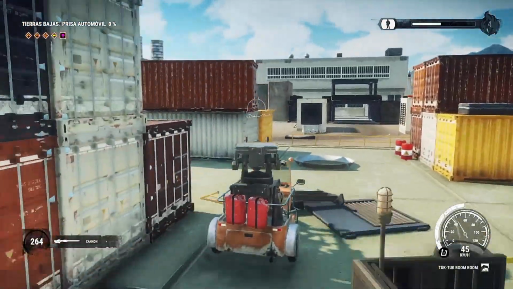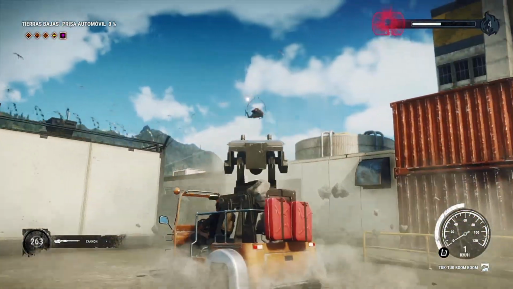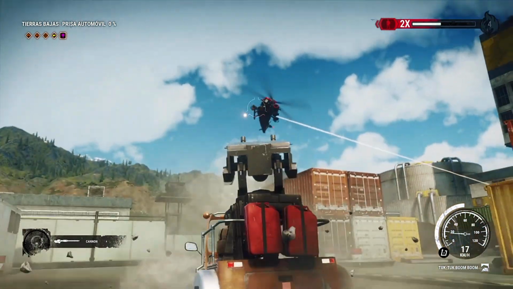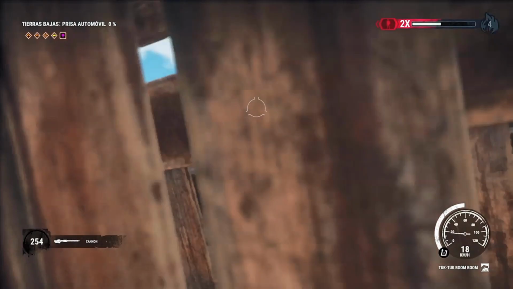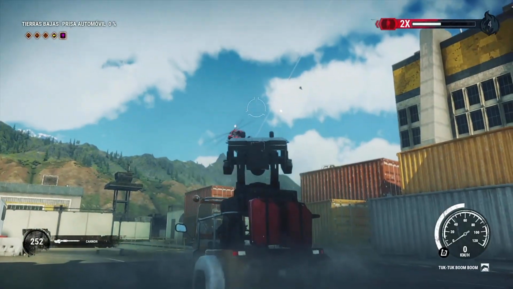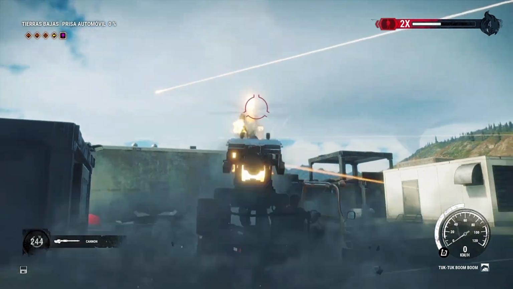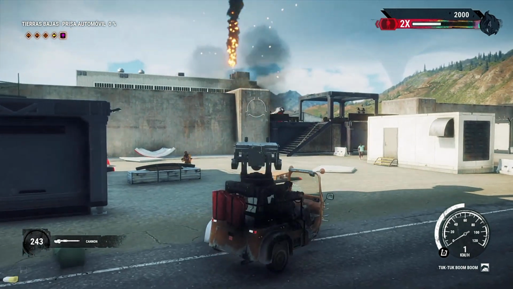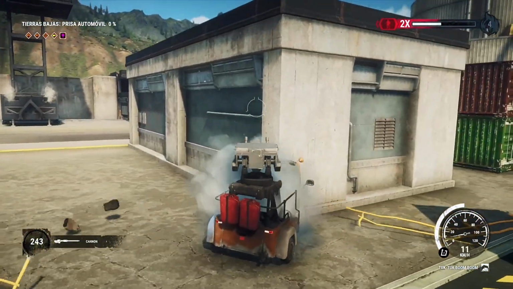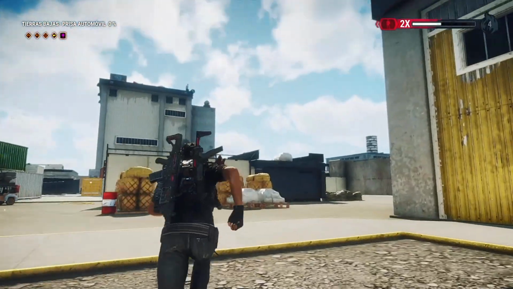Chopper incoming. How dare you attack my tuk-tuk? Not hitting anything though. Stand still! Got him. Beautiful. We're getting attacked, you know. Stretch my legs. Yeah, let's stretch our legs while we're getting attacked by helicopters. Perfect. You have a great sense for timing.